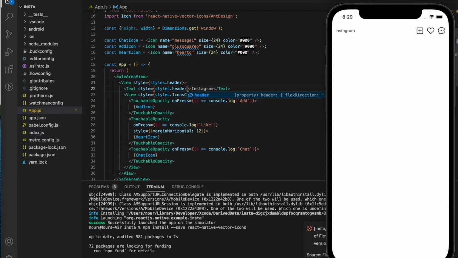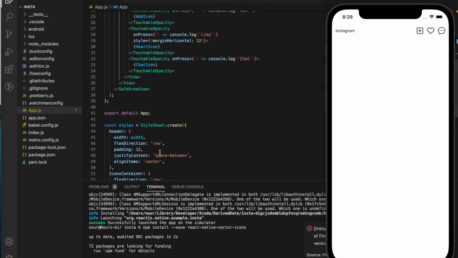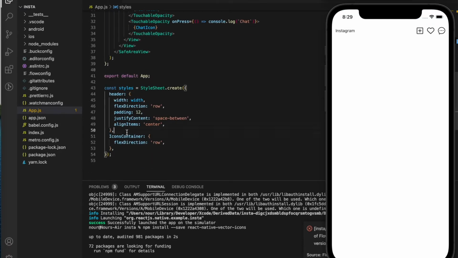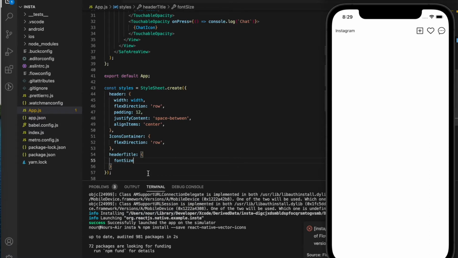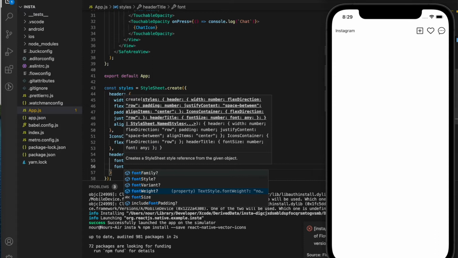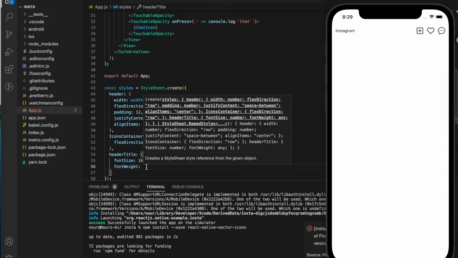Next, let's give a style to the text we wrote. We'll call it header title, and let's give it a font size of 16, and let's give it a font weight.